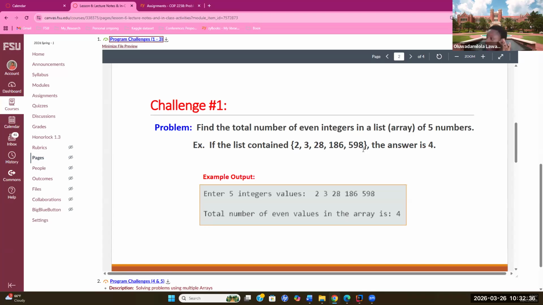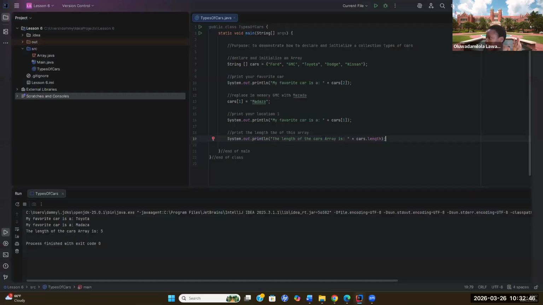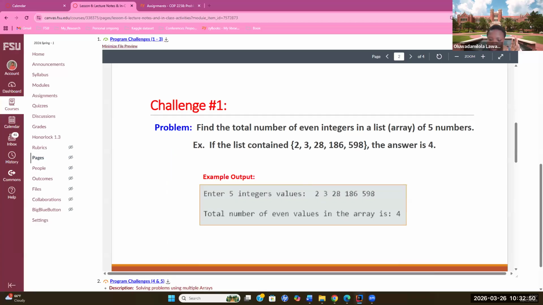Just looking at this problem, we are getting our values from where? From our users. So let's understand the problem before we start coding. What is the requirement here?